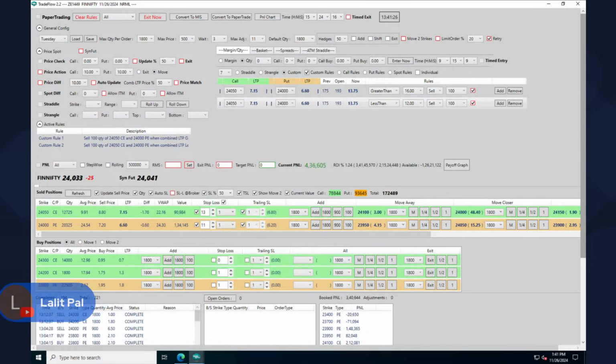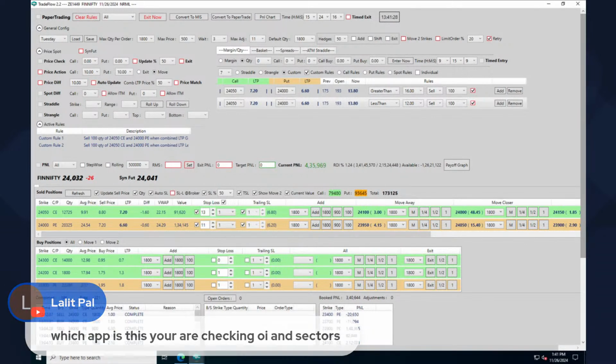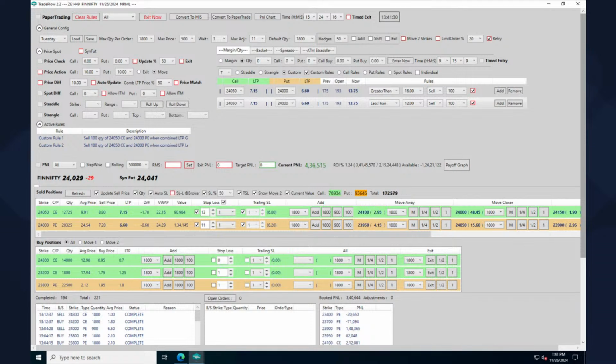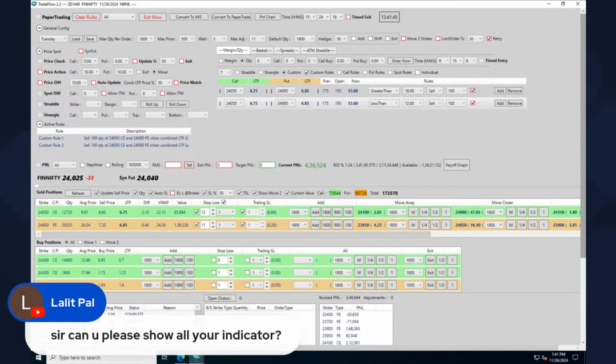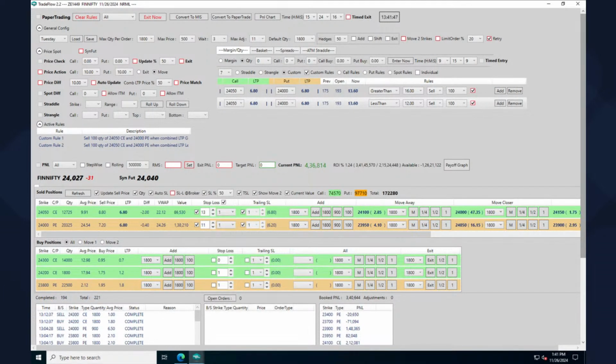All your indicators, that's fine. And then which app is this? Yeah, this is Insta Options. I think that is there in pretty much most of the options sites. I'm not sure if it is there in Sensibull. As for indicators, I do not have too many, but here it's just a trend line which I drew by hand. There is nothing else, and then it is a stochastic RSI indicator. And right now this shows a bit of a downturn, but on an expiry day, that's fine.